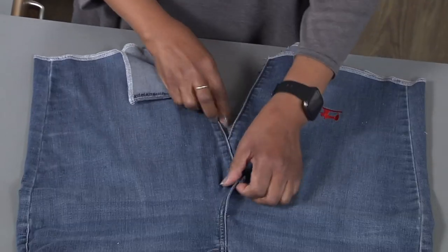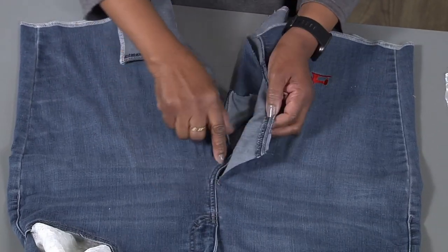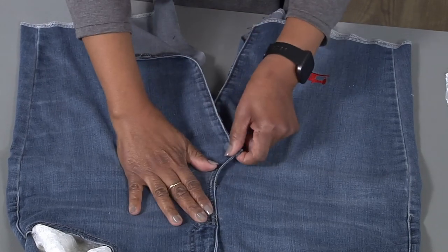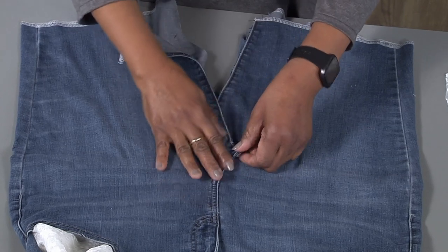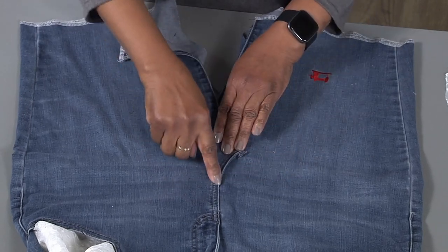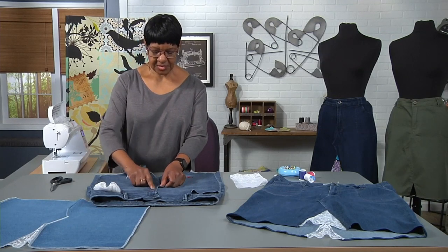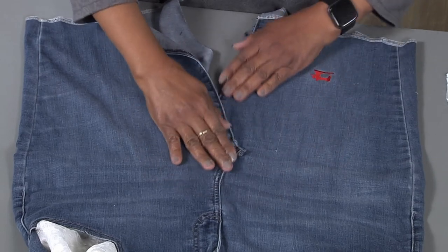So then you can decide if you want this seam to go this way or this way. But because we left the flat fill seam, we're going to leave it here. And again, add to that character. So when you lay it over, when you cross it over, you want this to be as flat as possible because you don't want to pucker in here. If you move it over, you see that pucker there? You don't want that. You want to keep this flat, lay it down.